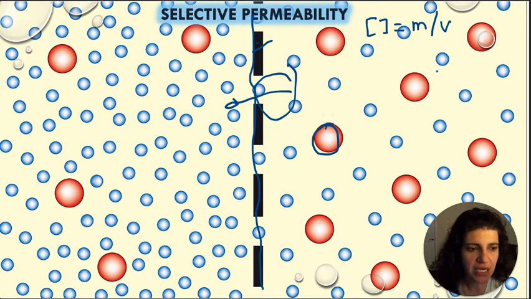So, if I cannot pass my red molecules to the other side to equilibrate how many red molecules are on one side compared to the other, what can I allow to pass here? I could allow water to pass because water is really small. So then water moves this way. I'm not calling these blue molecules water. I want to do something else with them, okay? So let's say all this beige area here is filled with water. So water is going to pass this way to do what? To try to dilute these red molecules.